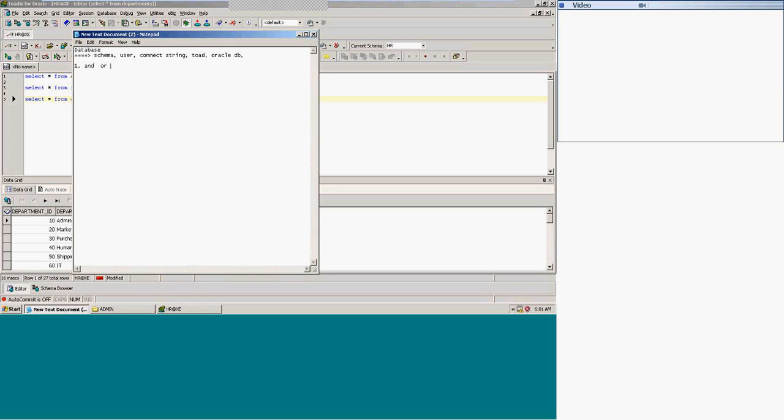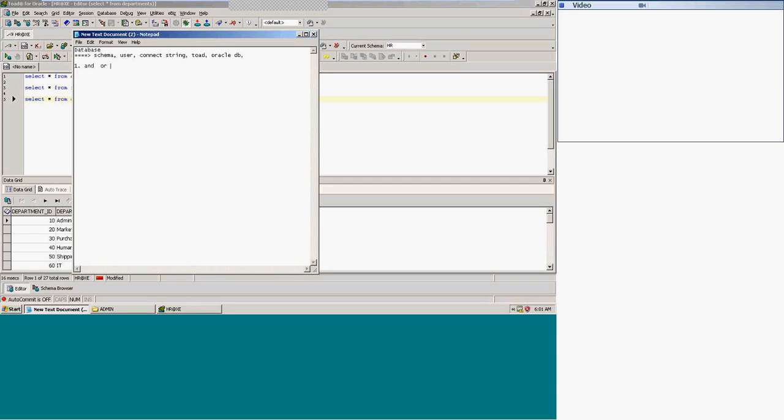What is the difference between AND and OR? If both the conditions are true, then we get the record for AND. If it is true, we can get that record if we use OR.